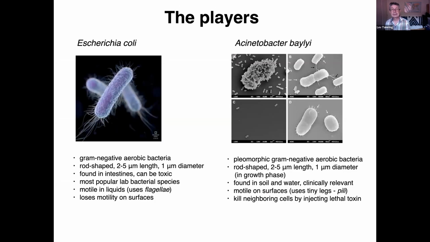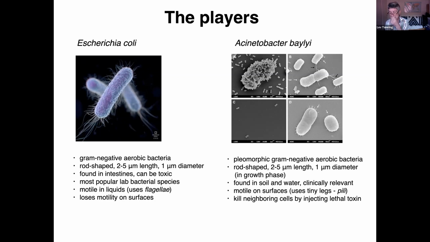So just a few words about what these bacteria are. Unlike the examples which I showed before, these are really different bacteria. E. coli is very standard. Everybody, at least in my current community, knows what E. coli looks like. It's basically a rod-shaped bacterium, from 2 to 5 microns, which grows and doubles in length, and then divides almost symmetrically, about 1 micron in diameter.